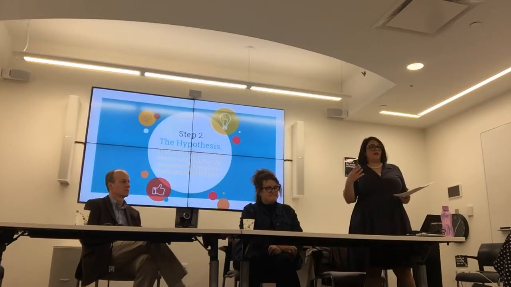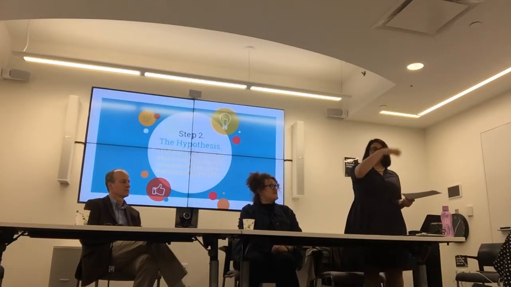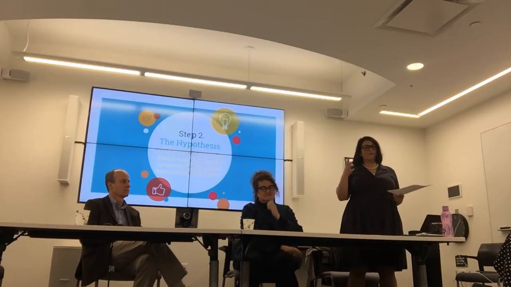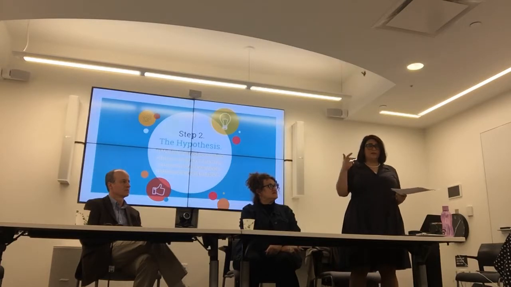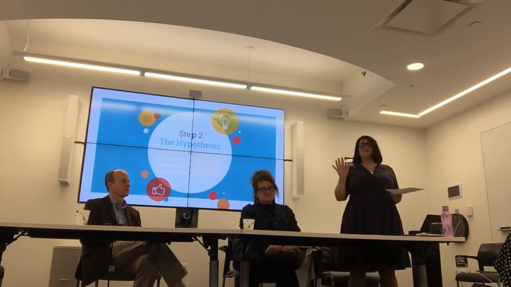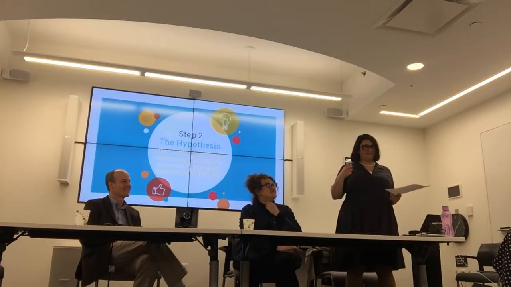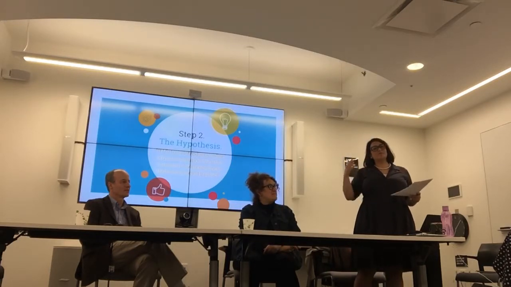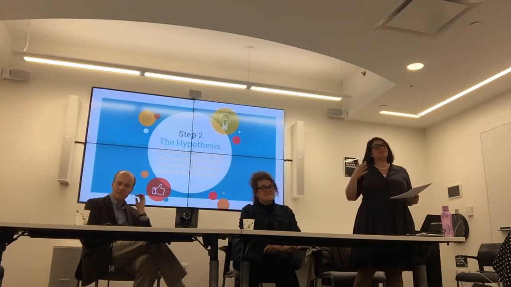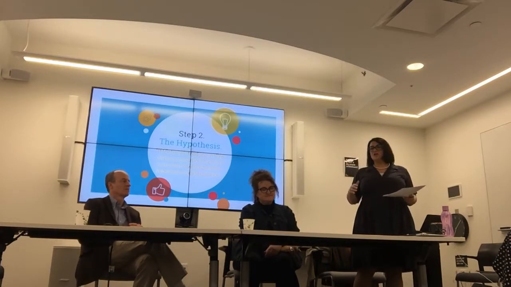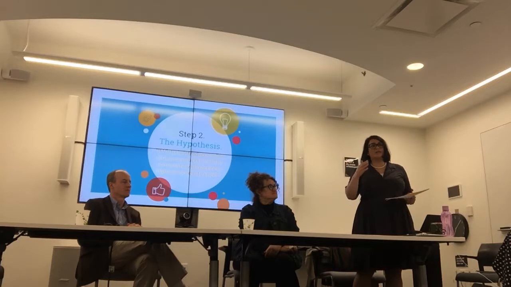So when we defined access to justice, we went back to a federal government report that was written a few years ago, and there were five key principles: appropriateness, accessibility, equity, efficiency, and effectiveness. The fact that I still remember these five 12 months later tells you that they are very much seared into my brain. What we attempted to do throughout the whole pilot is measure success against those five key criteria, right? So it wasn't an evaluation that happened at the end of the pilot, it was something that happened at every step of the way.